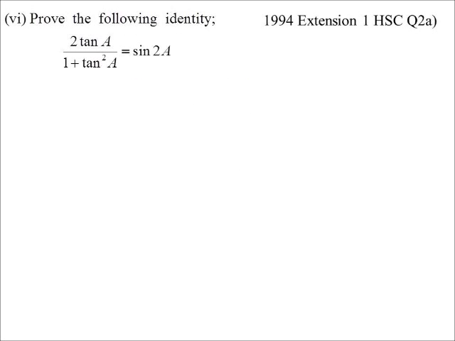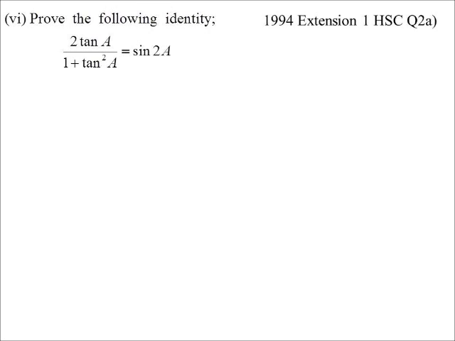Let's have a look. We'll go even further back in time. Let's have a look at this one. 2 tan on 1 plus tan squared. It's very tempting to look at that and go, oh, look, left-hand side's just tan 2a, but we want to prove it's sine 2a. There's one problem with the left-hand side, though. It's not tan 2a. Why not? Nah, it's got to be 1 minus tan squared. So we've got to be doing something else.